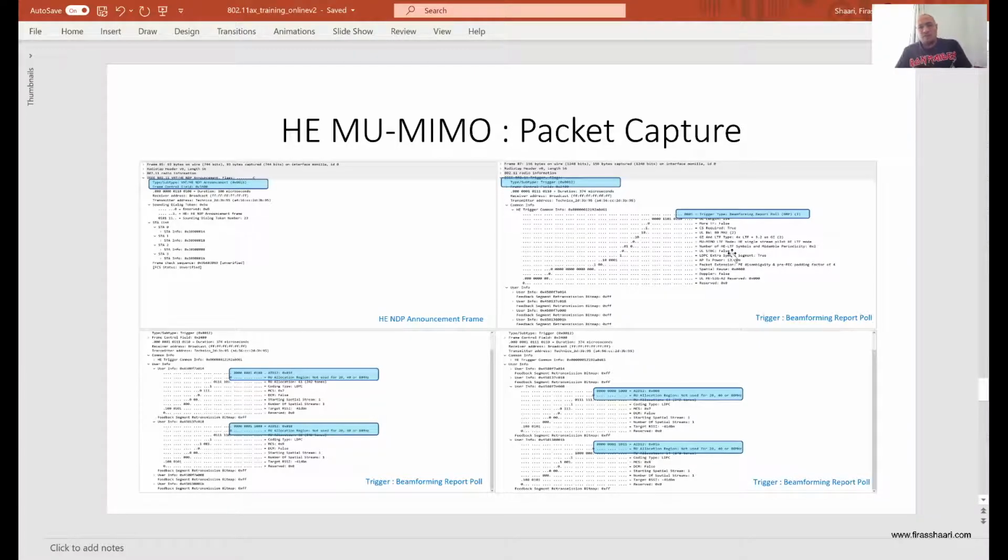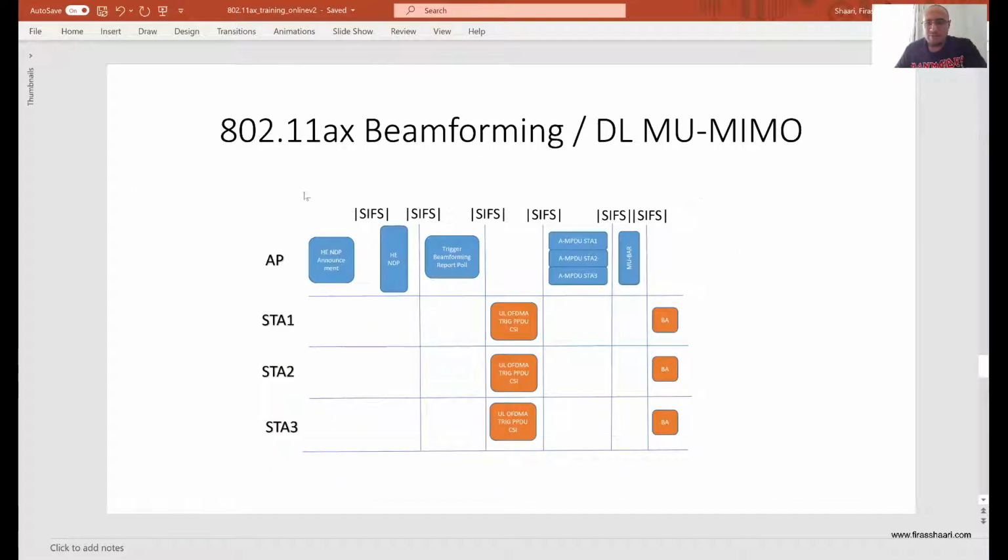But in general, the multi-user MIMO process is, as we said, a very different and very compressed process compared to what we used to see in AC.